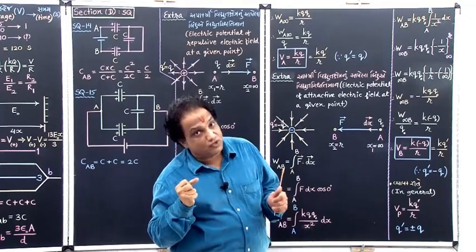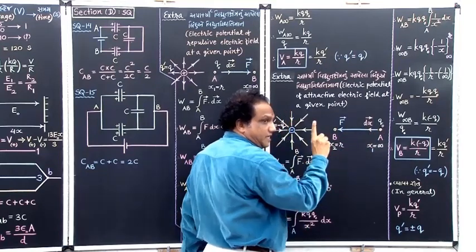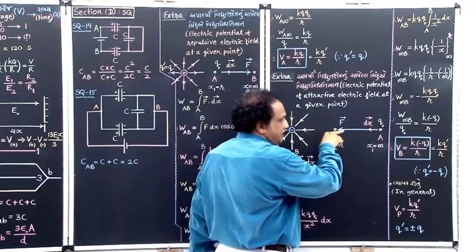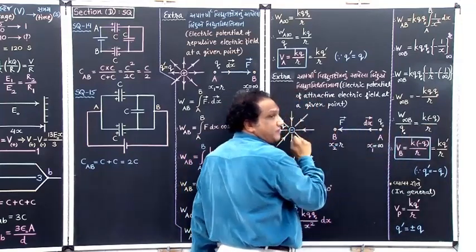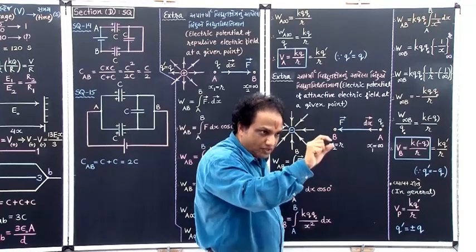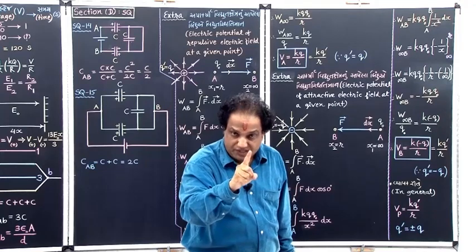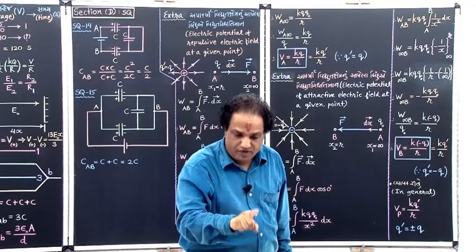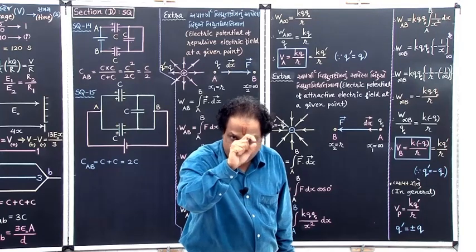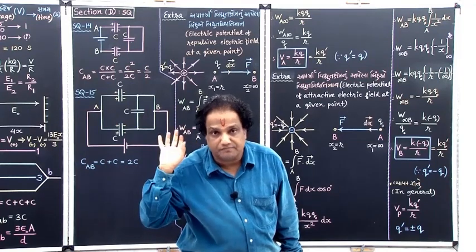Then for that sake, when this test charge is moving on this straight path, at that time, you should constantly provide an external force in a direction opposite to the direction of electric force with the same magnitude. Then during the entire displacement of that test charge, the resultant force exerted on the test charge would be 0. When the resultant force is 0, acceleration will be 0, and the velocity of the charge will be constant. It is said to be moving under equilibrium, correct?